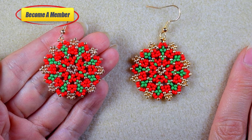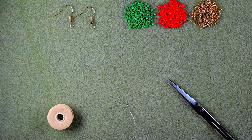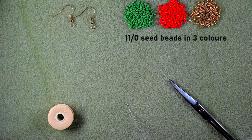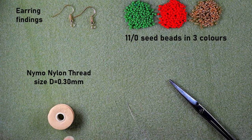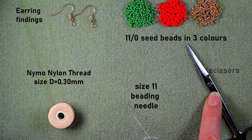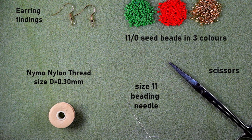Now, without further delay, let's start with the list of the materials. Okay guys, so what I'm using for this video are three colors of 11-0 seed beads. Earring findings. This is Nymo Nylon Thread that is 0.3 millimeters or size D. This is size 11 beading needle. You could use size 10 or 12, similar sizes. And these are scissors. And now I'm going to take about an arm span of thread on my needle and I'll be back.